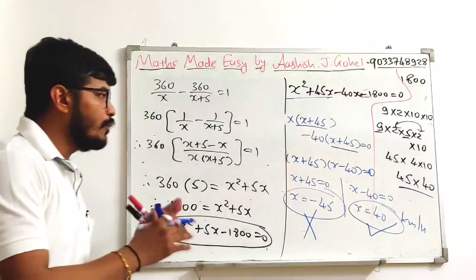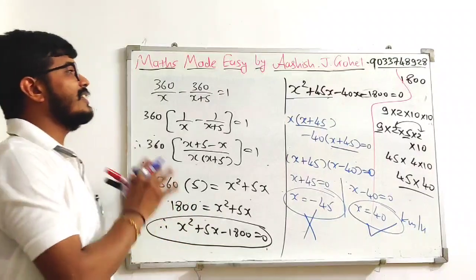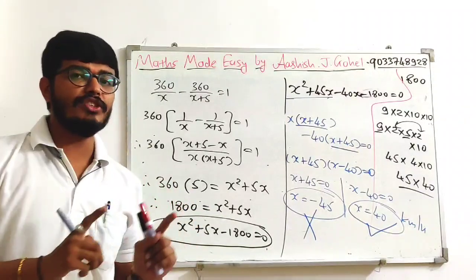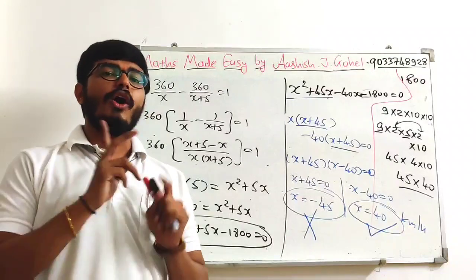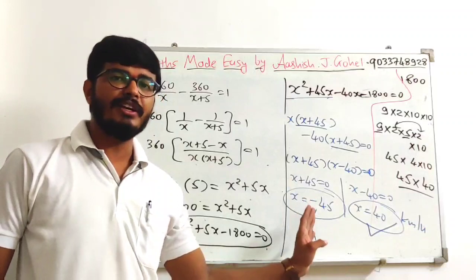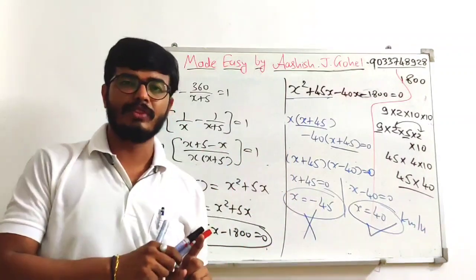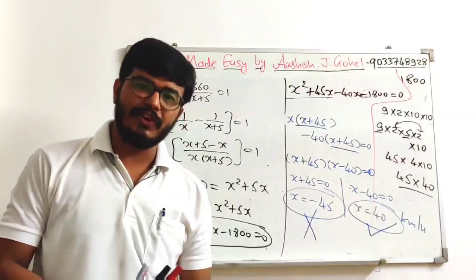Now I hope that all of you understand these three problem questions. Now what we have learned in these questions is that we always get two answers, but we will select only one. See, in all three questions this happened. So you need to select according to the given question, given condition. That way you will get an idea perfectly.